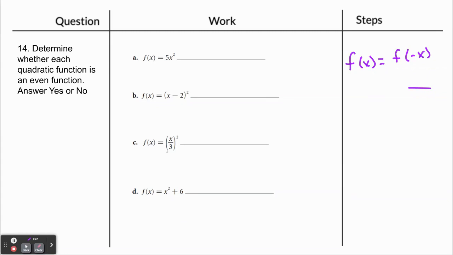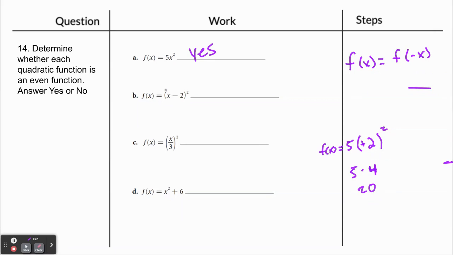So if we have f of x equals 5x squared, if we plugged in, let's say, -2, we'd have f of x equals 5 times -2 squared. So that means we'd have -2 times itself, which is 4, times 5, which gives us 20. Now if we plugged in +2, let's look at what the difference would be. We'd have +2 squared, which is 4, times 5, which is 20. So both the x value and a negative x value give us the same thing. So this one, if you plug in any number, you would get the same thing. So this one here is yes.